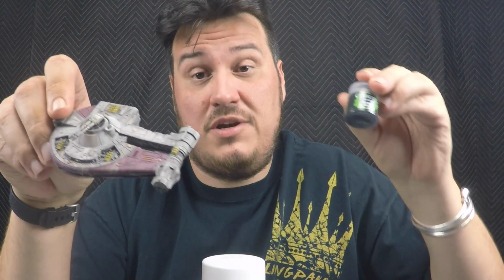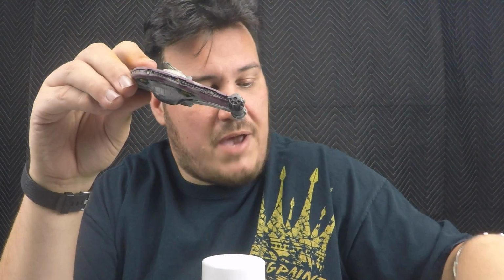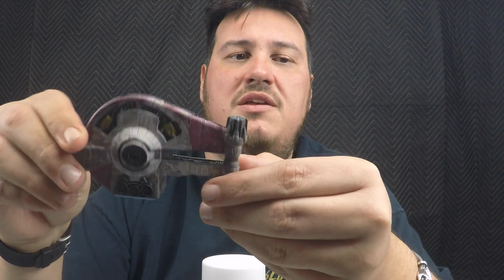I mean, that's why it's like Liquid Expert. Like I always say this, it's like Liquid Expert in a jar. You can't mess it up. Same thing, then I took some Agrax Earthshade, right? And just painted some highlights here and there, right? And I just had some fun to add some rust to it.